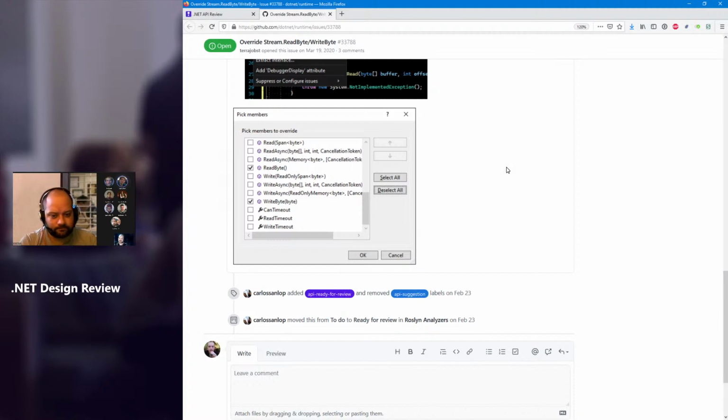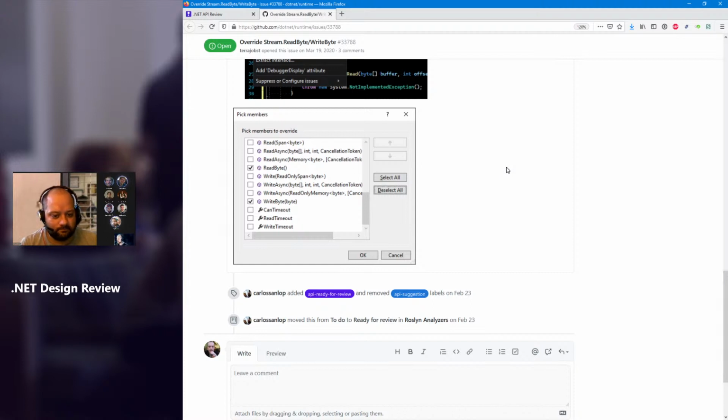But the main problem with these today is they allocate on every call. The base implementation is new byte[1], and then call the array-based method.